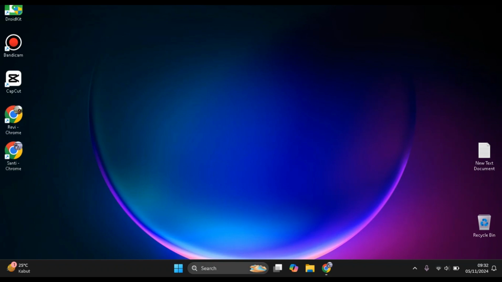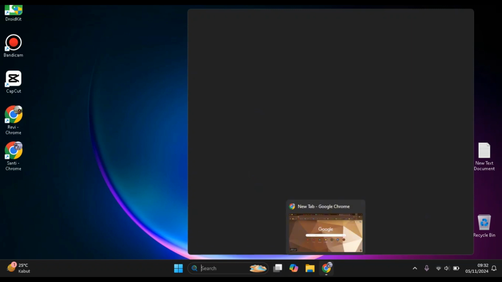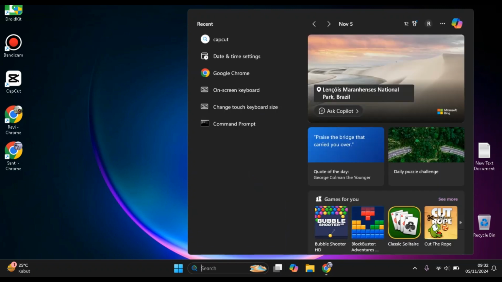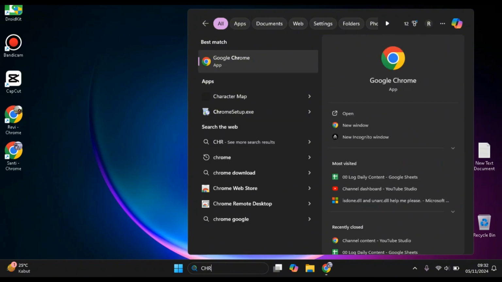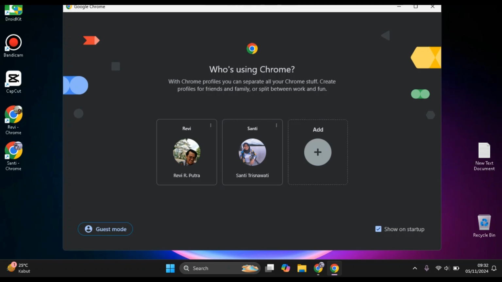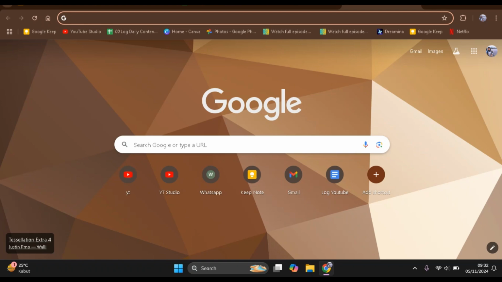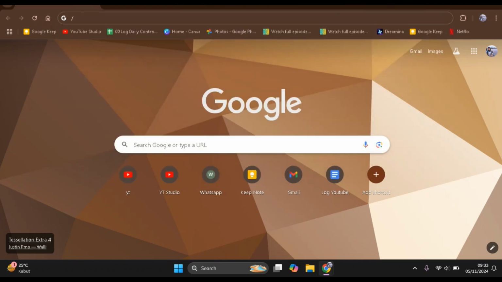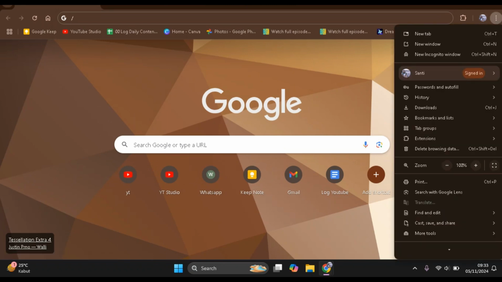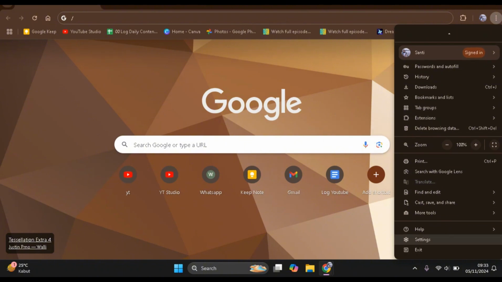First, you can open Chrome. Okay, I'm going to just find it in here. Let's say I haven't created a shortcut. Okay, you can just choose your profile in here, and then after Google Chrome is open, you can click on the three lines icon at the top right corner, and then find settings. You can just scroll down in here until you find the settings option.